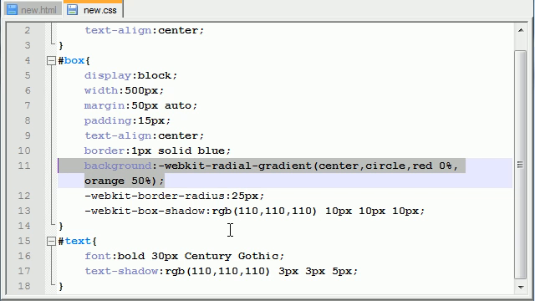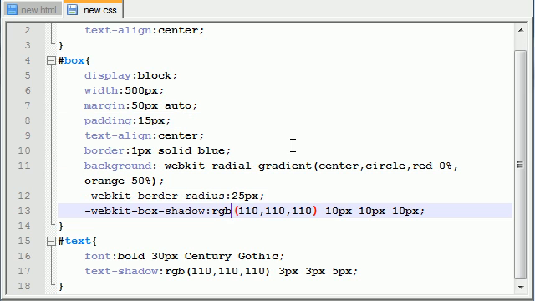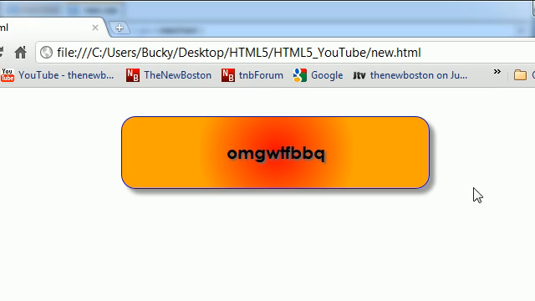So you don't use the RGB values for this anymore. What you do is you use a new value called RGBA. Now, it's going to take your three RGB values, red, green, and blue. However, it's going to take a fourth additional value, and that's the alpha value. Now, I'm just going to put 0.7 in there, and the only thing that you remember is the less it is, the lighter your shadow is going to be. So let me go ahead and save this. And as you can see, my shadow lightened up quite a bit because it was 1 by default. And whenever we put it to 0.7, we could see through it more.